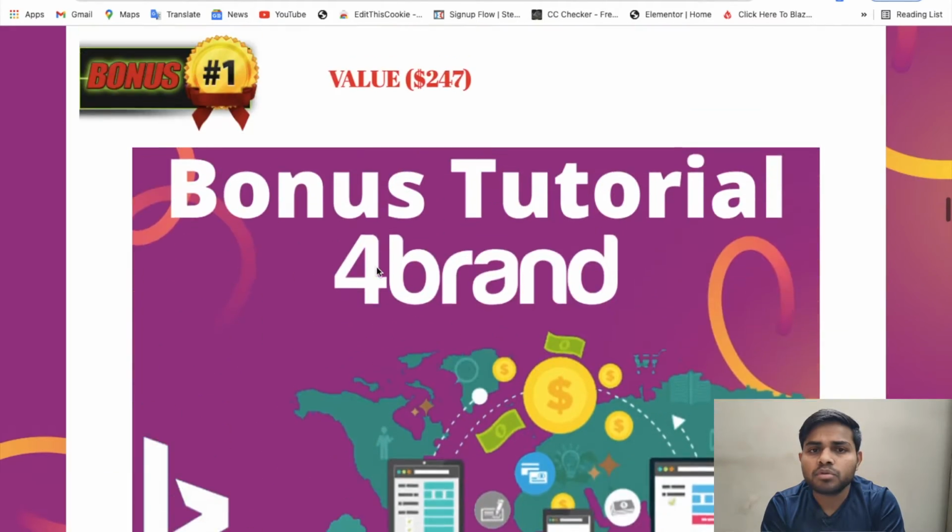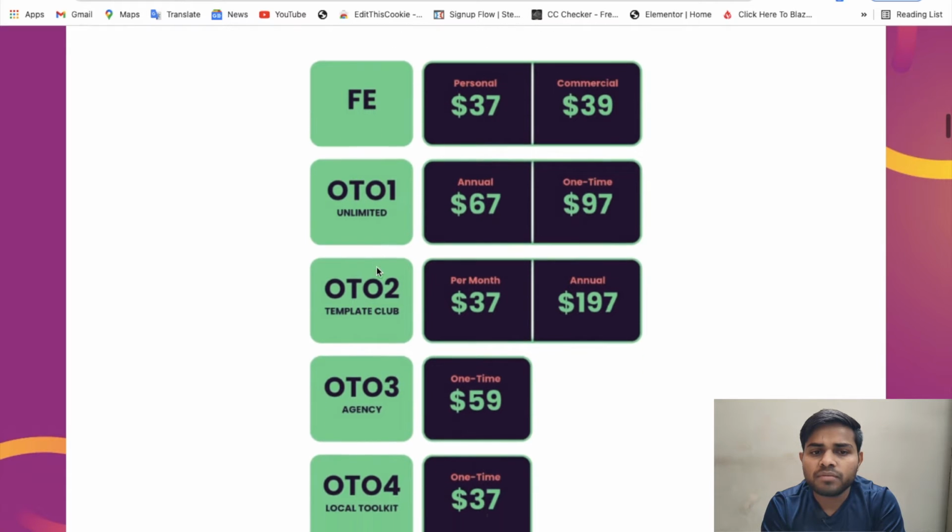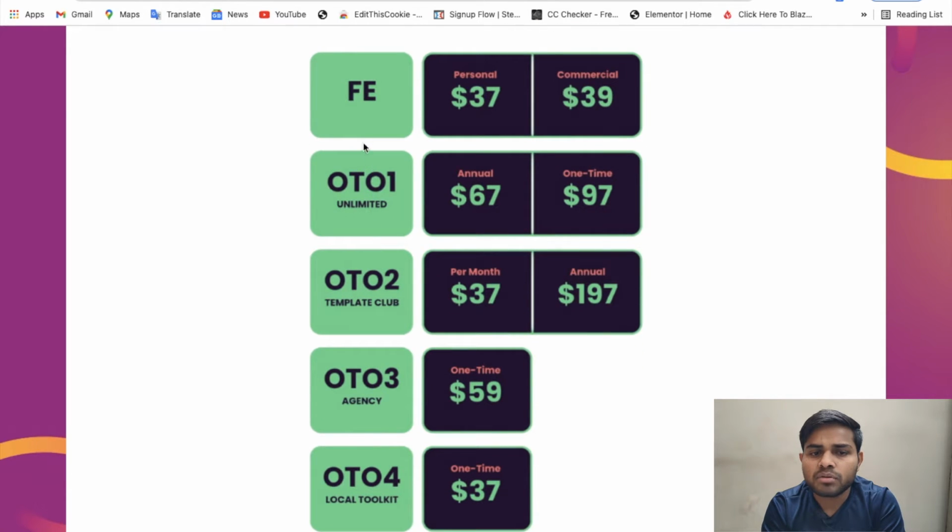So now it's time to know about the prices and upsells of this software, guys. The front end price of this software is $37 for personal, and for commercial it is $39. And OTO 1, which is annual price is $67, and one time price is $97.